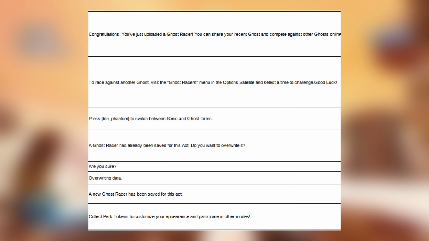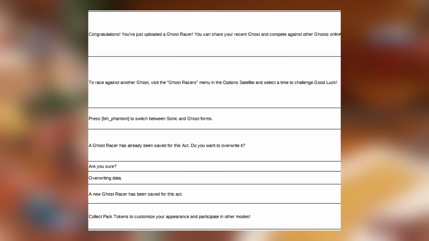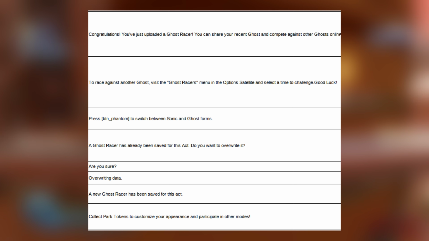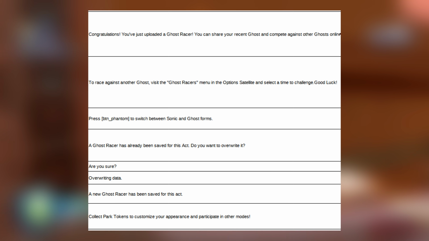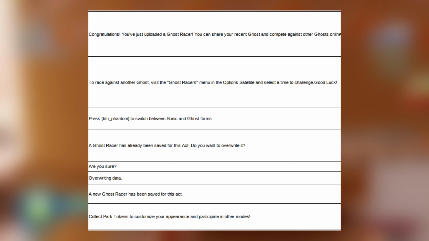We got some more scrap text here and it says, congratulations, you've just uploaded a Ghost Racer. You can share your recent ghost and compete against other ghosts online. To race against another ghost, visit the Ghost Racers menu in the options satellite and select a time to challenge. Good luck. Press and then you got a button to switch between Sonic and Ghost forms. I don't know how that works. I guess maybe you can have the ghost show up as a ghost or show up as regular Sonic.